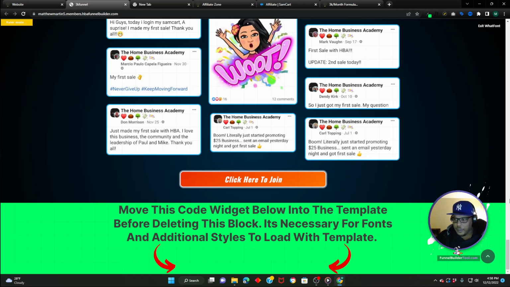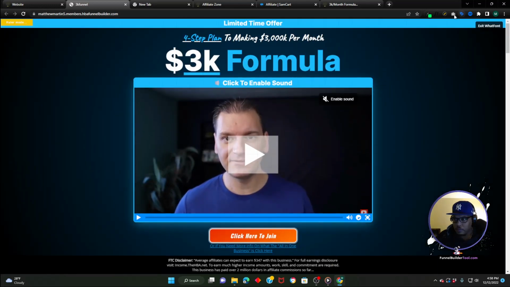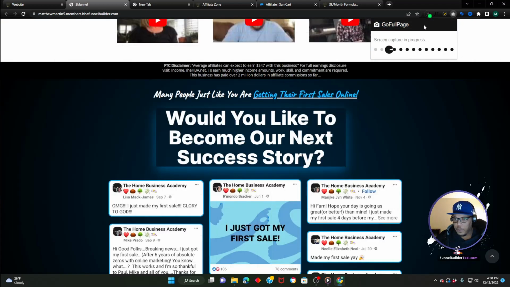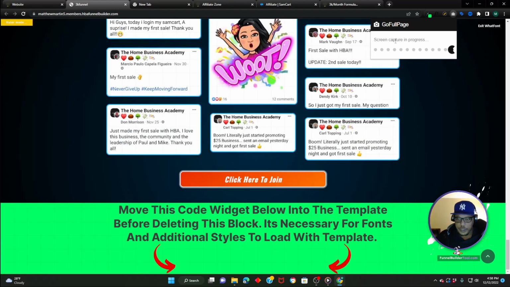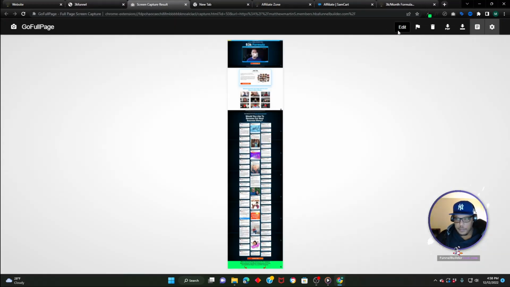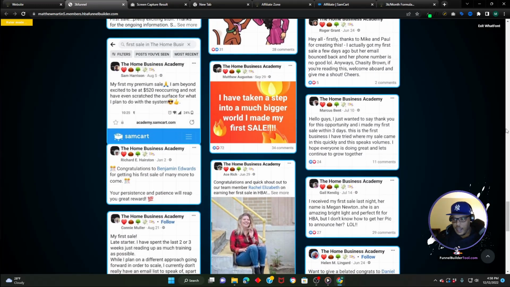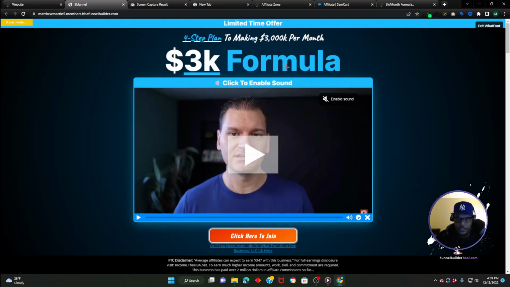Then I use another one called Full Capture. These are Chrome extensions, which allow me to do screen captures of the page for showing stuff off. Those are the four tools I use, and you're going to want to use these types of tools because they let you see exactly how these sites are built. In this case, first we're going to grab all our brand colors.